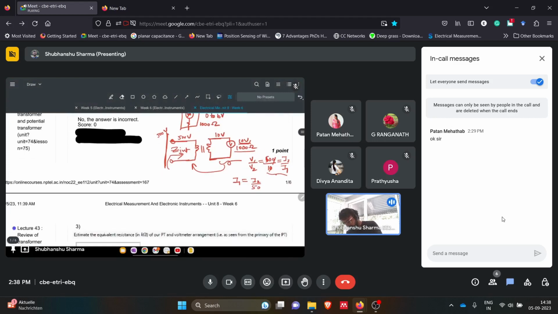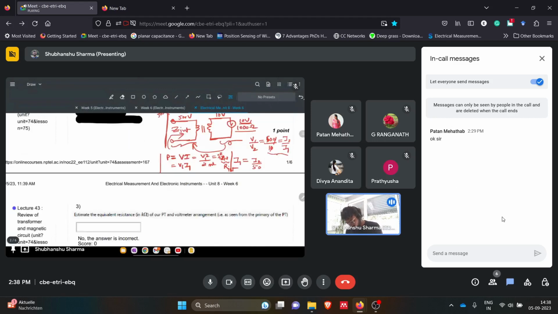Now what will be the power? Power will be V into I, that is V1 into I1. We can either go with V1 I1, or V1 square by Z internal, or I1 square by Z internal. Basically, Z internal is R, the resistance of the input side, because we don't have any inductance. They are not talking about inductance in this case.